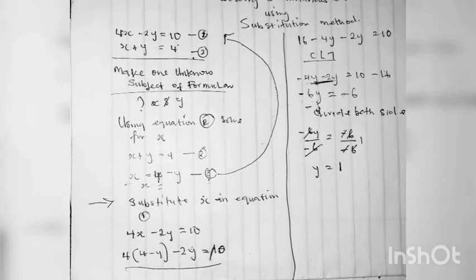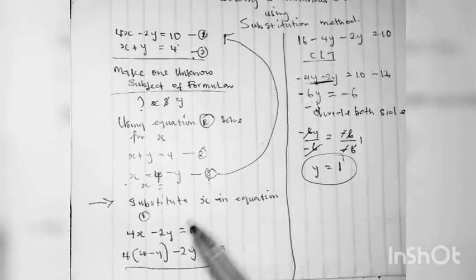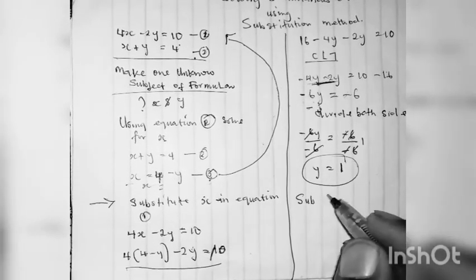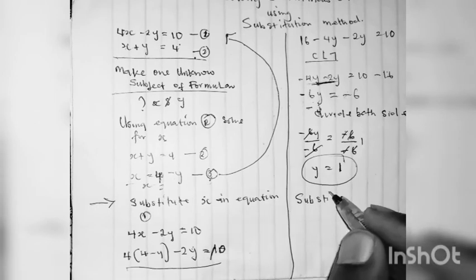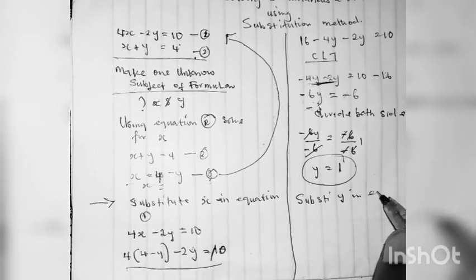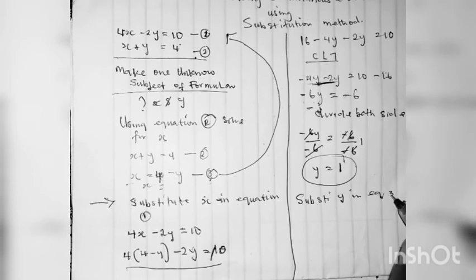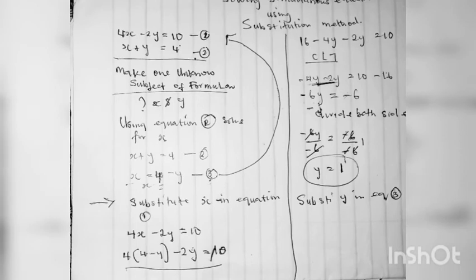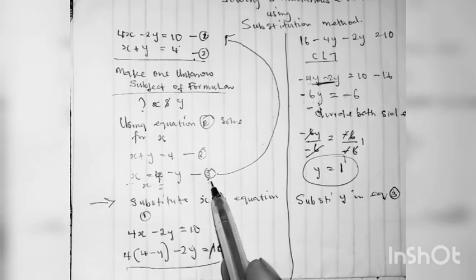So if you look at the previous video, we actually got y as 1. So what do we do? We just need to substitute y now in equation 3. That's why I said you should always label, to make the marker or whoever is going through your work understand what you are doing. So this is equation 3.